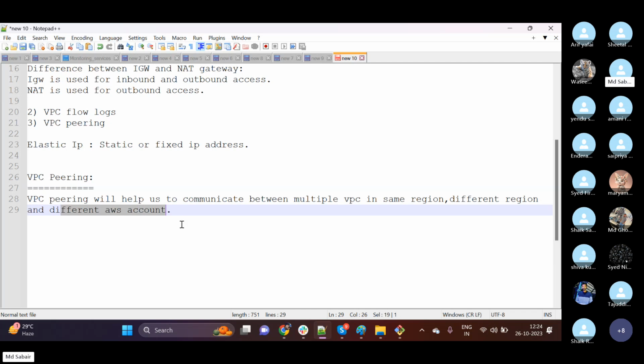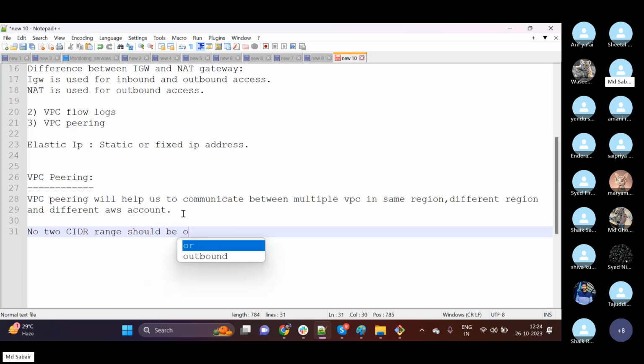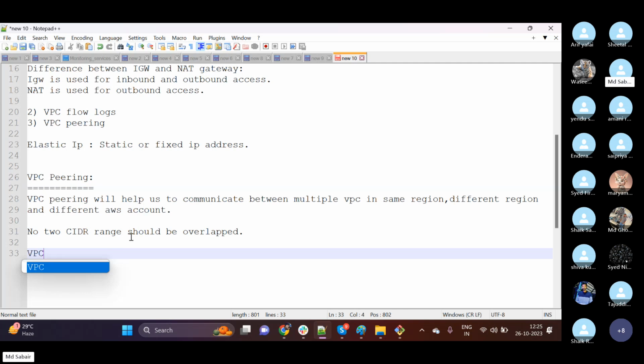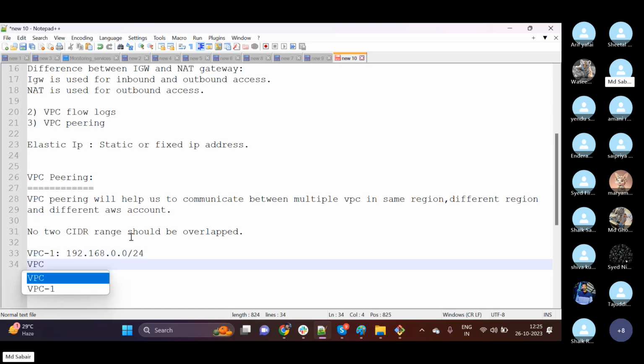Okay, but the only condition is no two CIDR ranges should overlap. Means the CIDR ranges of the two VPCs should be different. For example, VPC1 CIDR range is 192.168.0.0/24 and VPC2 is also 192.168.0.0/24.